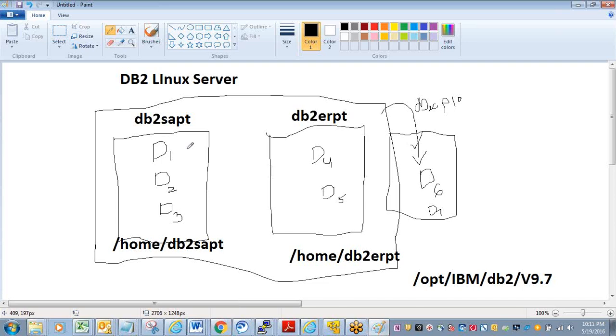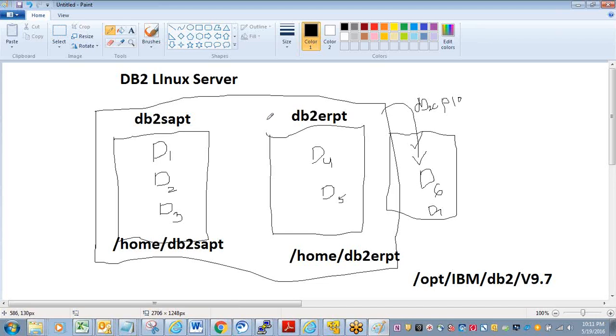At the beginning or during the initial days of the project, someone might have created the instance. Daily you will be given a username and password. You just log on to the server and you will be either starting the instance, stopping the instance, or connecting to the database. You will be running the commands.